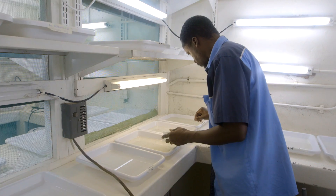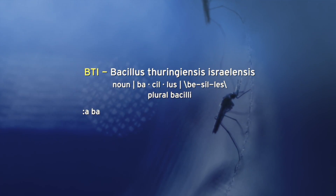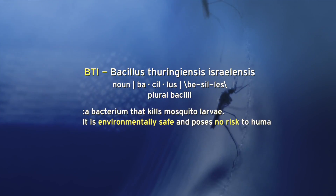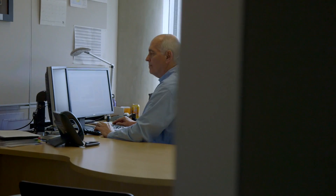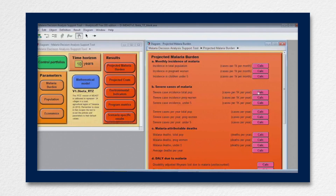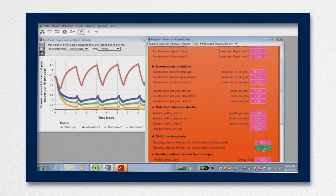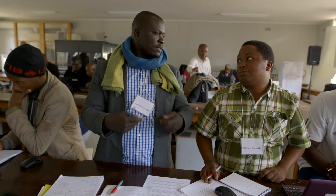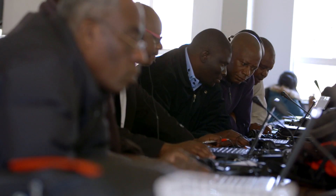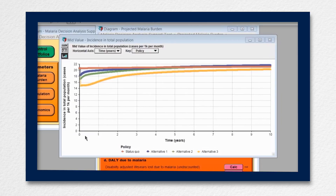One of the things we've put a lot of emphasis on is the use of a bacteria-based larvicide called VTI, which we have found kills mosquito larvae in an environmentally safe and cost-effective way. In addition, we've worked with colleagues to develop what we call the Malaria Decision Analysis Support Tool, or MDAS. The tool produces simulations that allow decision makers to look at the trade-offs in terms of health, environment, and economic cost for applying different approaches to malaria control. One advantage of the MDAS decision tool was that we were able to bring together people from multi-sectors who were working on malaria but not necessarily working together, and we find that the tool creates dialogue that otherwise would not occur.